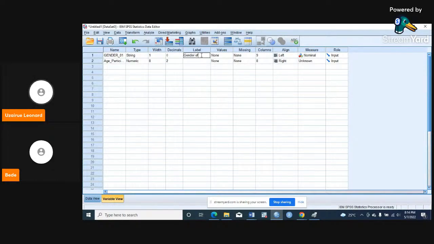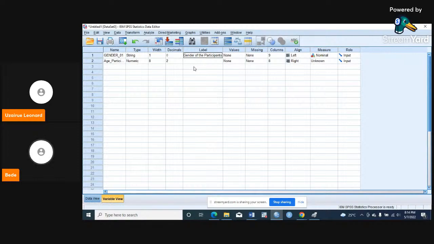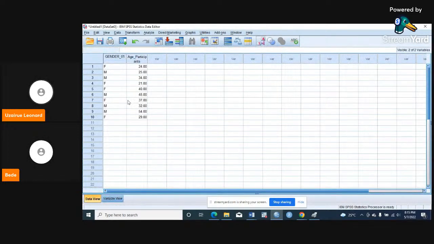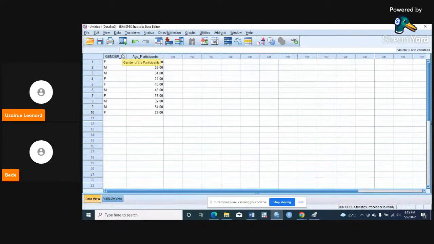Under the label column, gender of the participant, you can write it the normal way. So this is age of the participants. If we go back now, you can see that it has changed and labeled this.